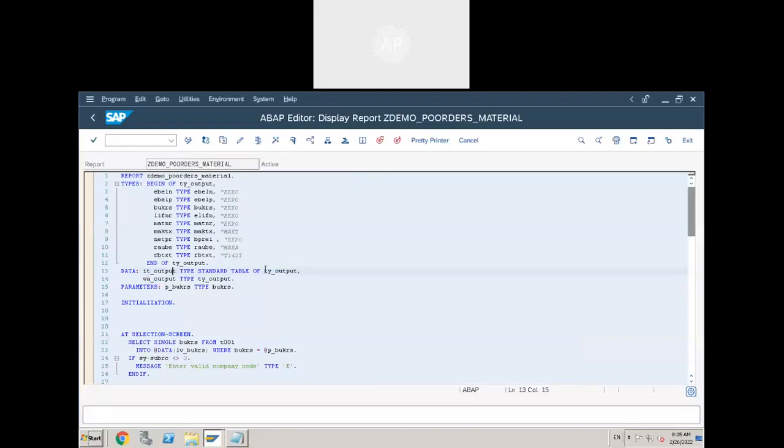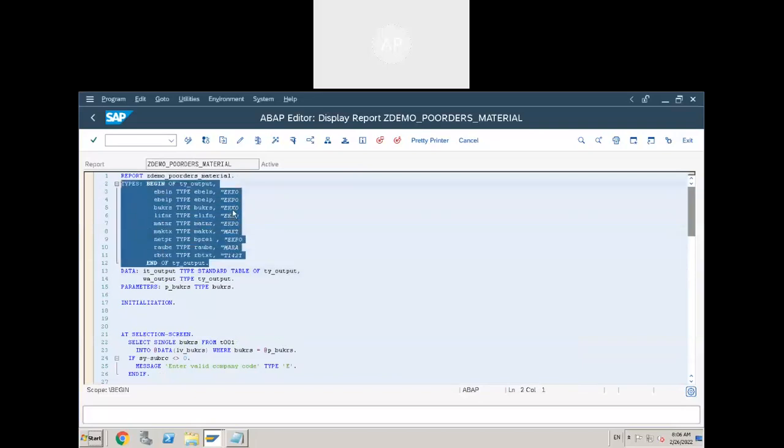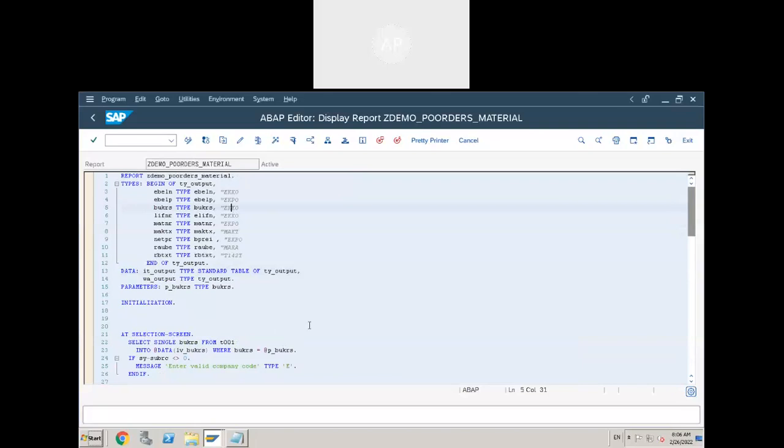Is it clear? I'm not talking about selecting required fields from the table using inline declaration. We can do that directly when selecting required fields, but that is different. I'm asking how to define an internal table or work area without a data dictionary reference. Using a type structure, we can define it.